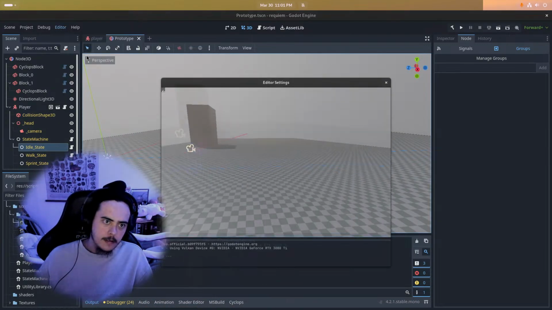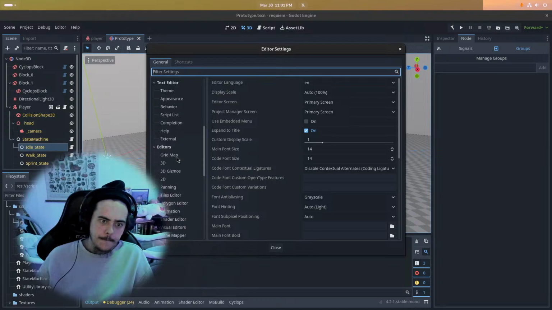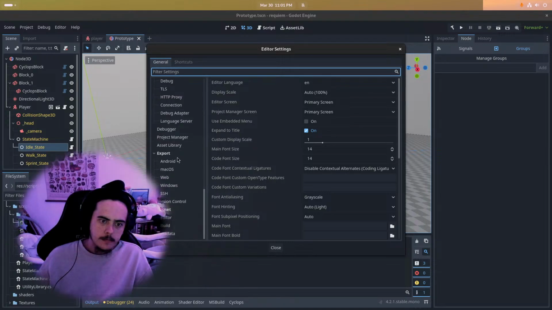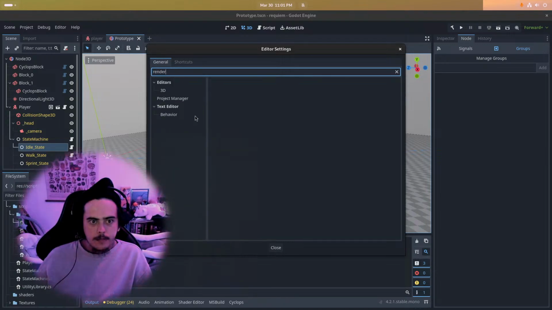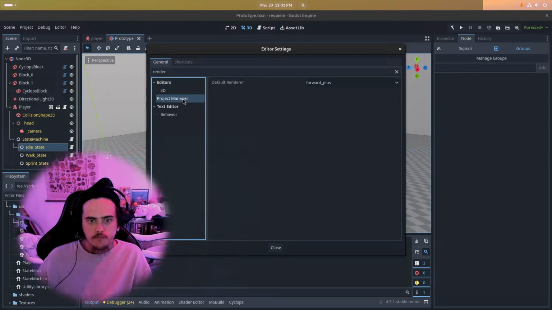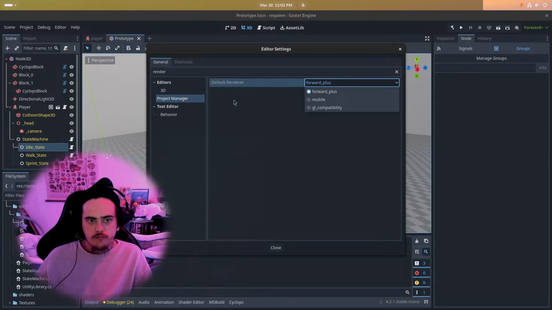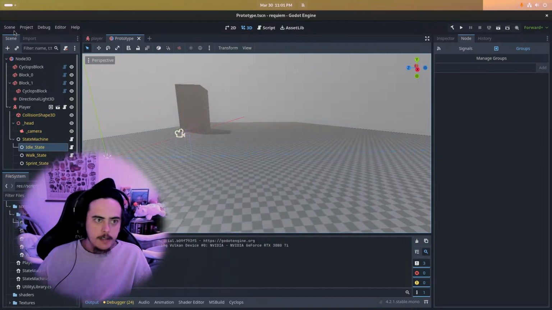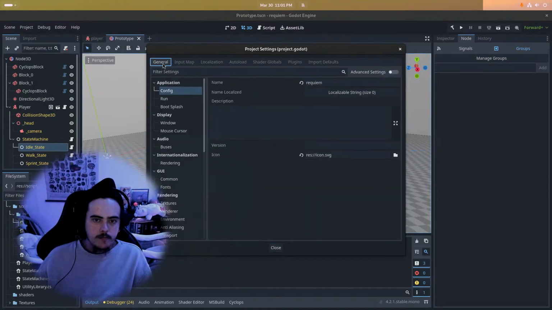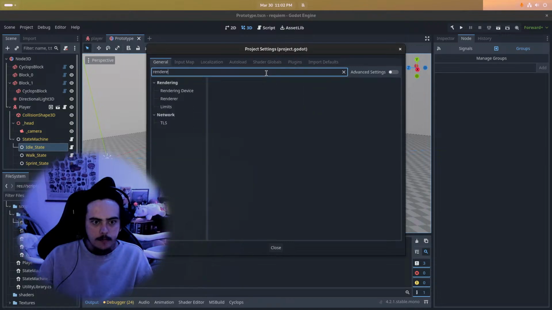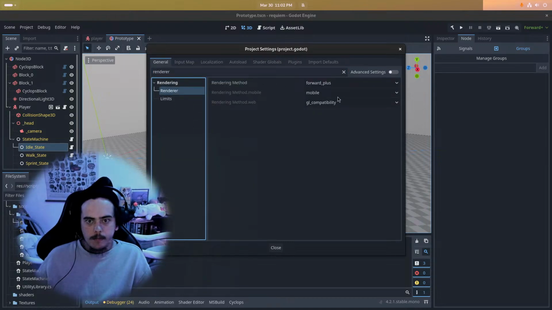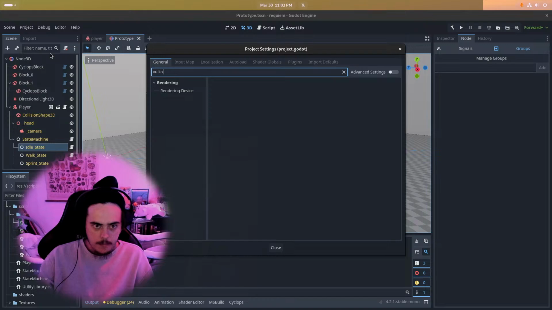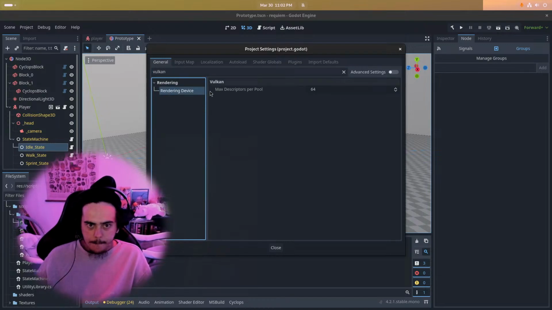What's my renderer? Speed project settings. Very nice.